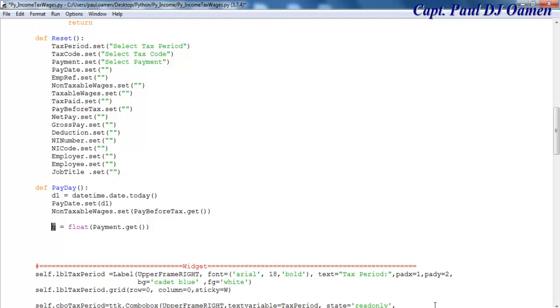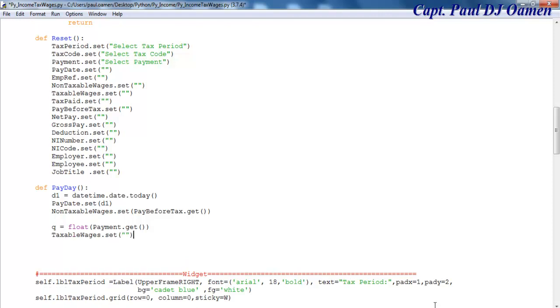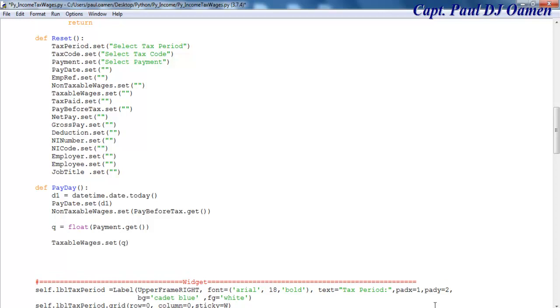and we now need taxable wages. For the taxable wages, all I'm just going to do now is add Q in there, and in here, hold on, let's declare another variable which is called that float.